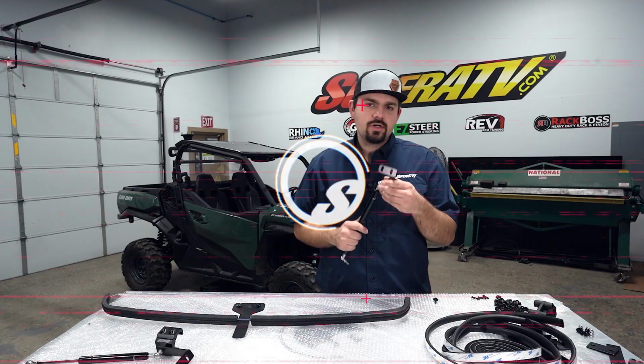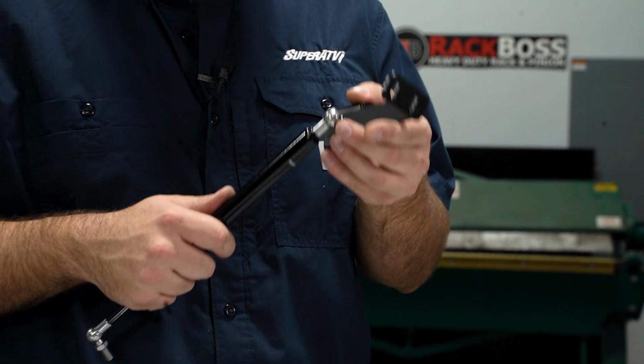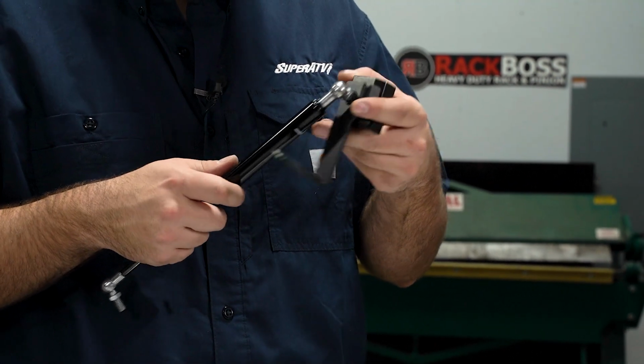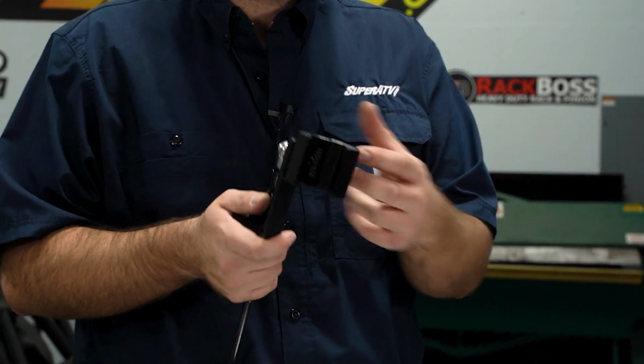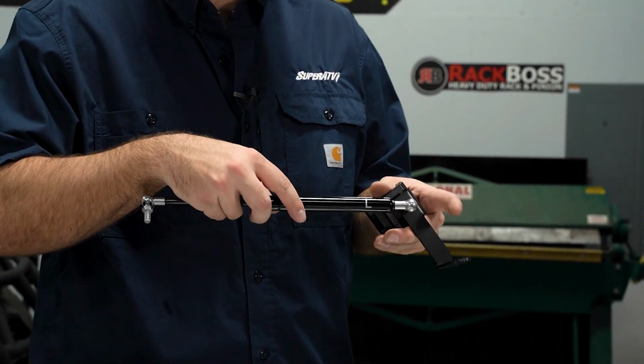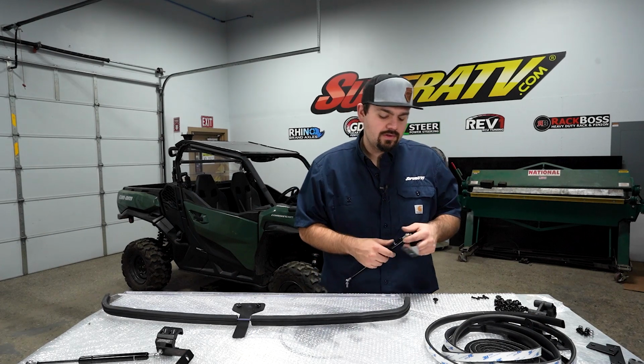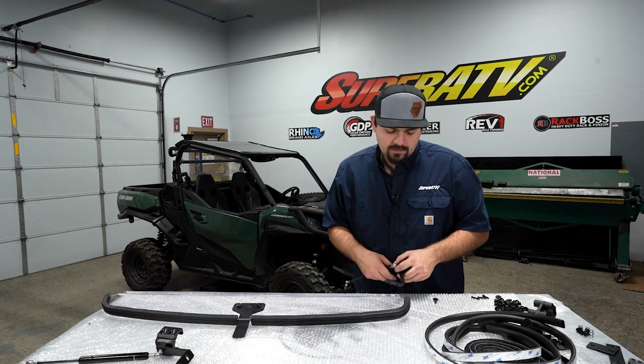Now we're going to grab our strut mount. You're going to have a left and a right. The best way to determine which one is which is to take it over to the machine, lay it on the cage, and make sure that your hardware is facing towards the rear of the machine. So this would be the driver's side. It would sit on the machine just like this. So this is going to be the driver's side of the windshield, so we know this will line up like this.